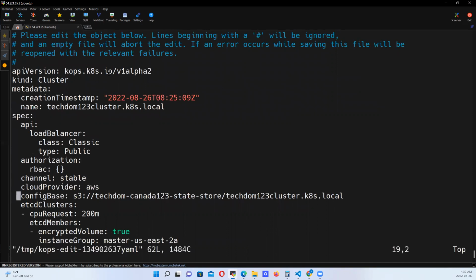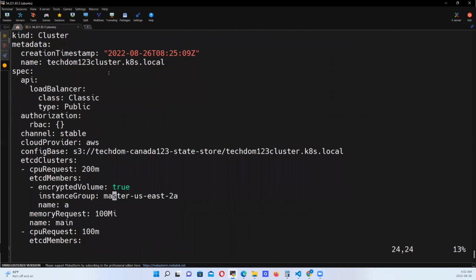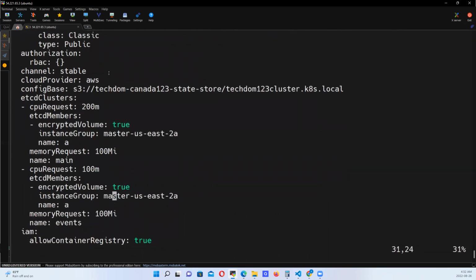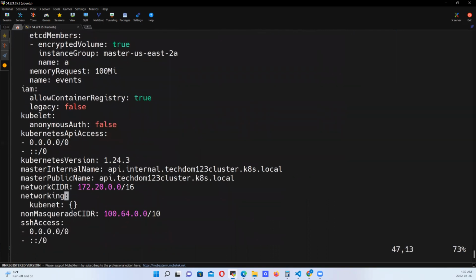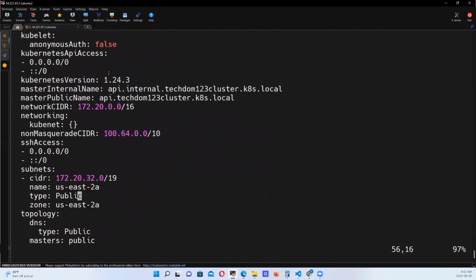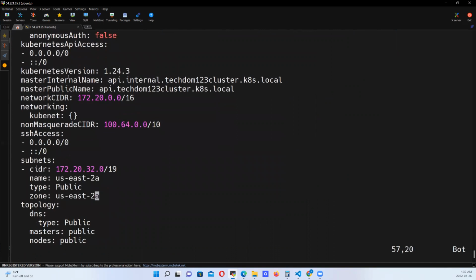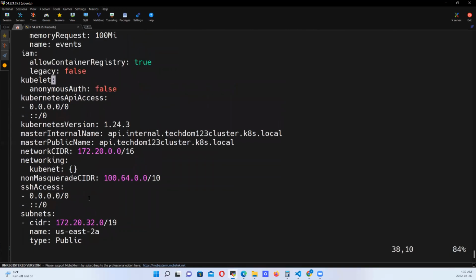See, configuration base, right? You see different details regarding what we've created. Okay, so these are details regarding it. So you can see the zone where this was created, US East, us-east-2a, right?